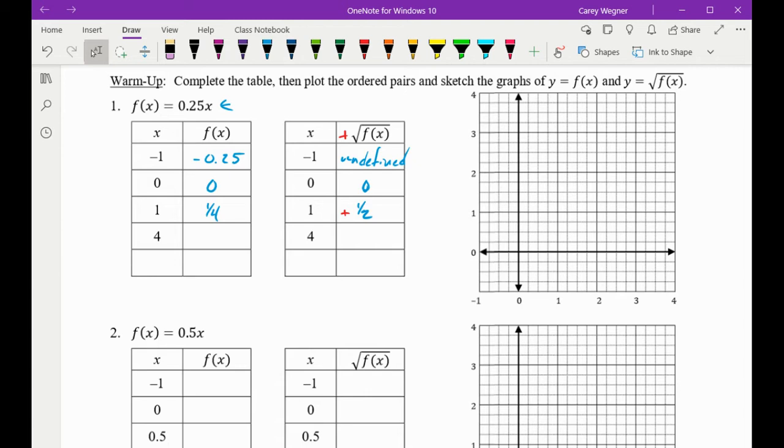So at this point, I'll have you pause the video. Once you finish the 3 sets of questions on this page, turn to the next page and do questions 4, 5, and 6, where you're asked to observe some patterns in what you've done in this question. So pause the video now, restart once you've finished those 6 questions.